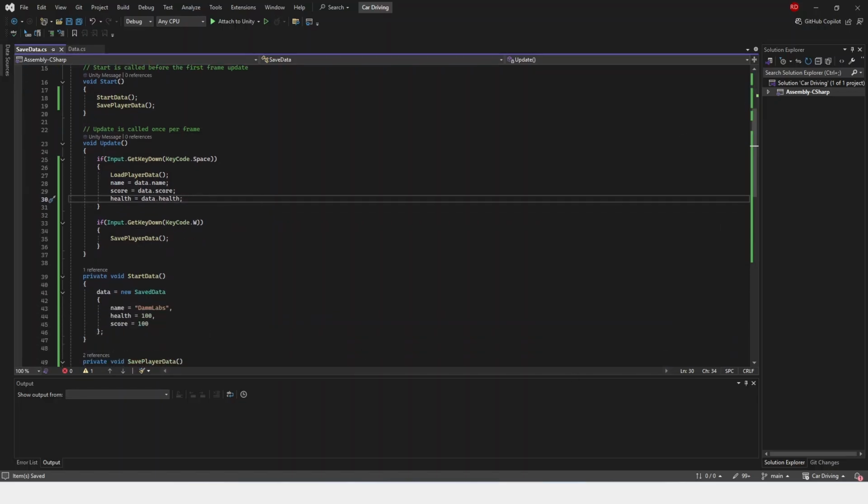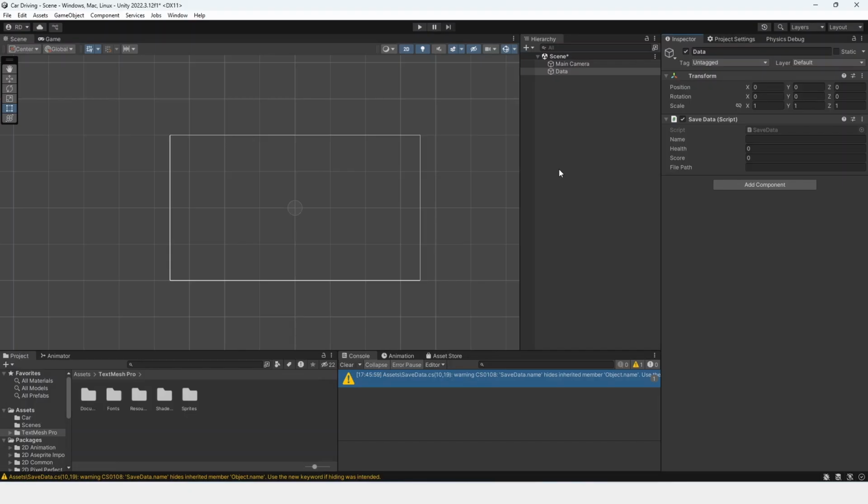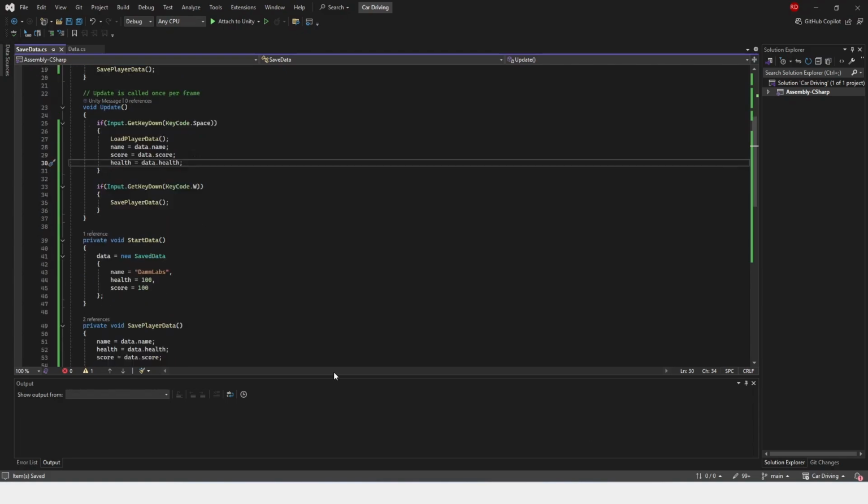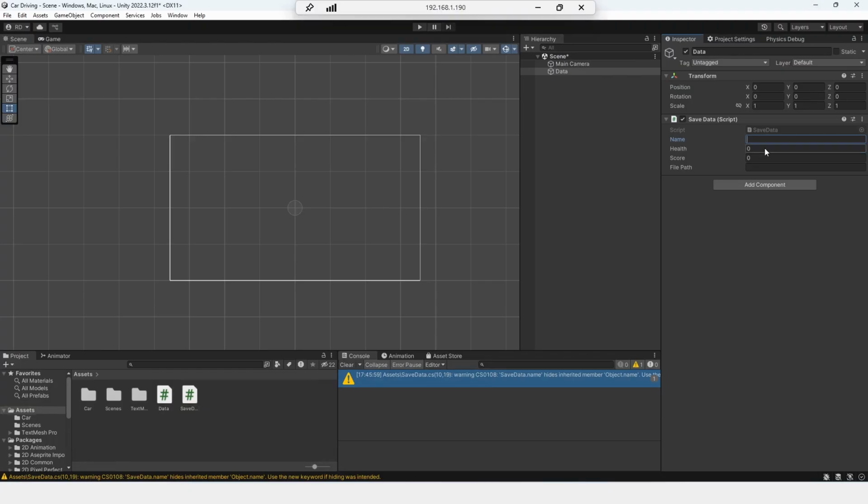So once this is good, we can go back inside of Unity, and then right here, we set the name to whatever we want. And you can see that we're setting it in here, so we don't really have to do anything in here. For the file path, I'm just going to do a slash, and then I'm going to do data, or player data to be more specific. This can be really whatever you want. It'll just create a file on your computer for the player data.